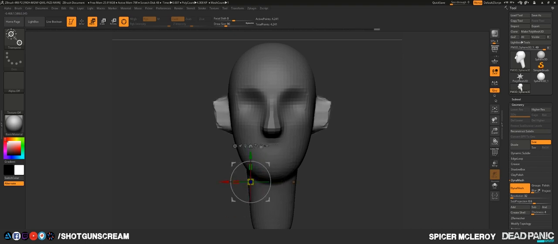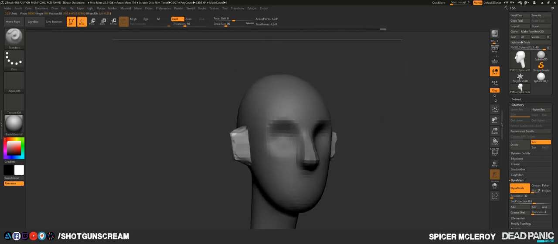Let's say we want to get this back to center. I'm going to get out of symmetry by pressing X, and then click this periscope looking thing. It says go to unmasked mesh center. You do that, and it's back in the center.